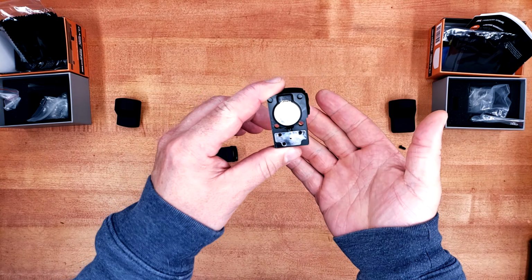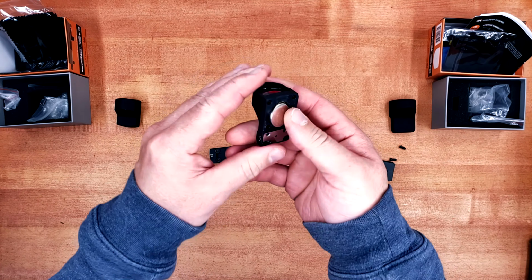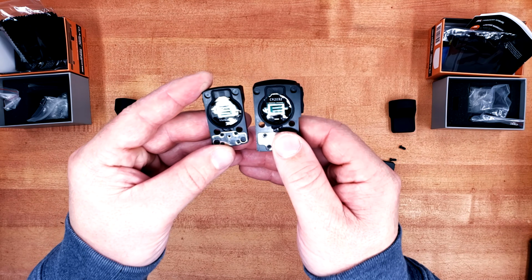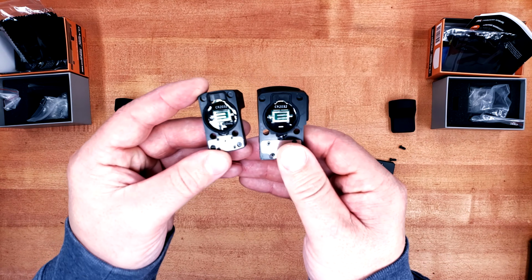These both take standard CR2032 batteries, and the battery sits in there fairly well. In fact, you have the exact same compartment on both of these, which is nice to see. And the only real difference between these two is just how big they are.